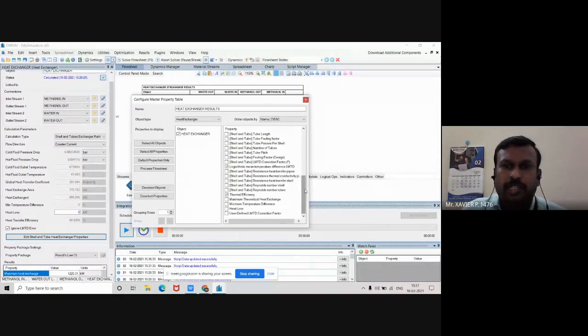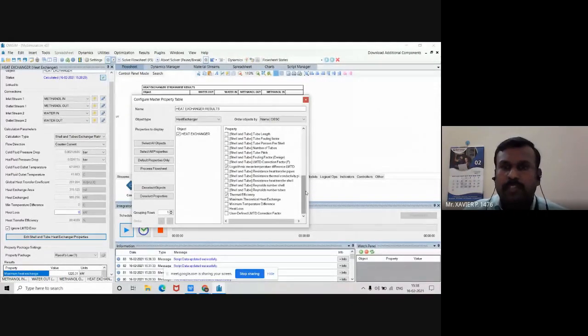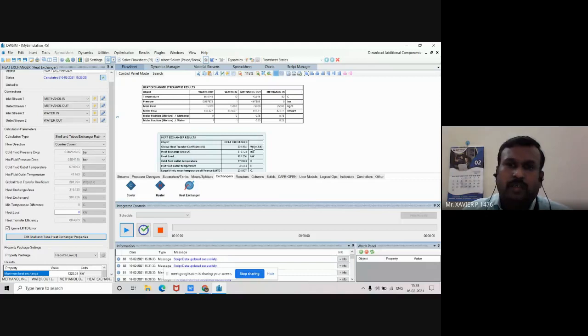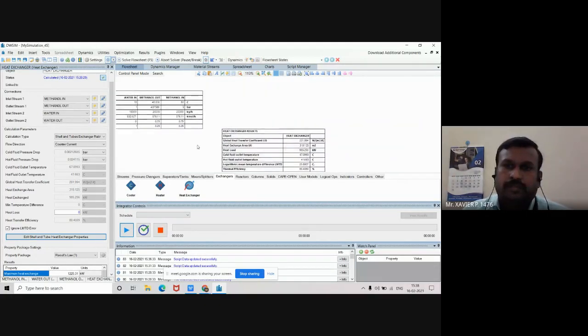Here we have made the choice in this result table: global heat transfer coefficient, heat exchanger area, heat load, cold fluid outlet temperature, hot fluid outlet temperature, logarithmic mean temperature difference, that is LMTD, and finally thermal efficiency. So you'll get all these outputs in this table. I think you could see this result.